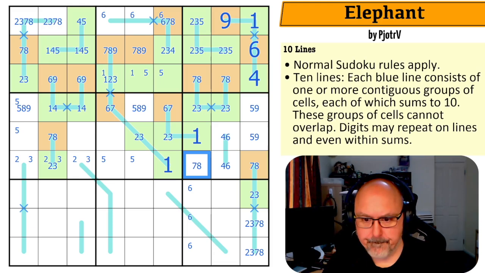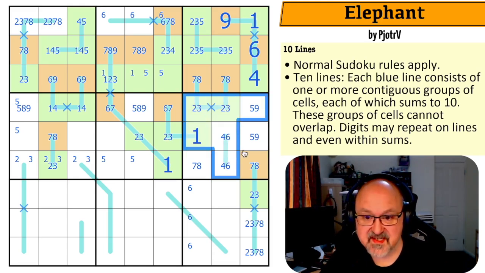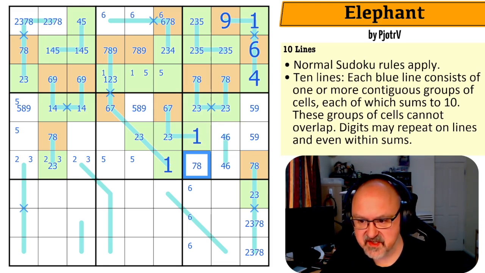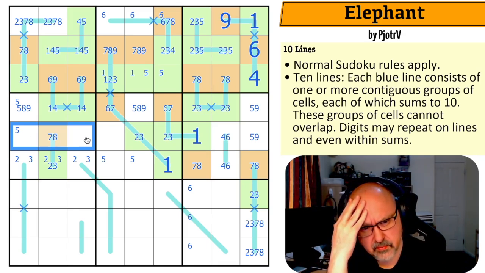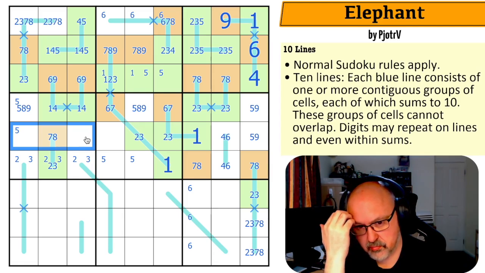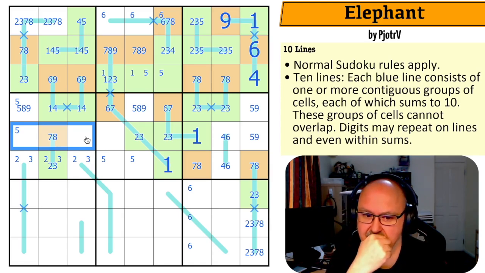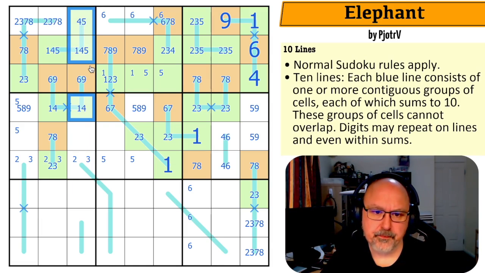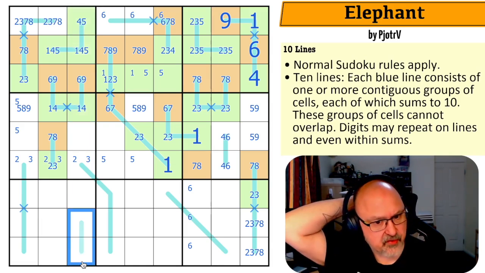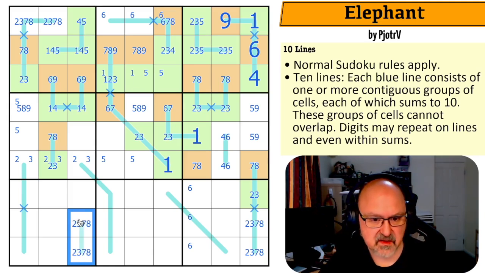This is a 7, 8 pair. 1, 2, 3, 4, 5, 6, 7, 8, 9. This is a 7, 8 pair. This is a high digit. So 7 is in one of those. That's not. This is a 1, 4, 5 triple. So this line here can't use a 1 or a 4 on it. So this is 2, 3, 7, 8.